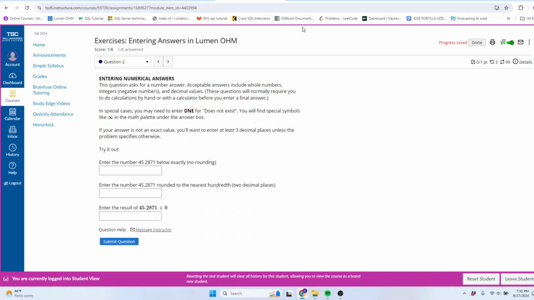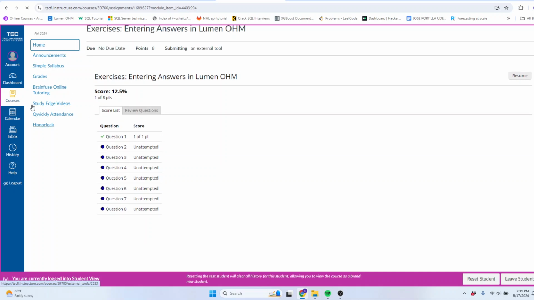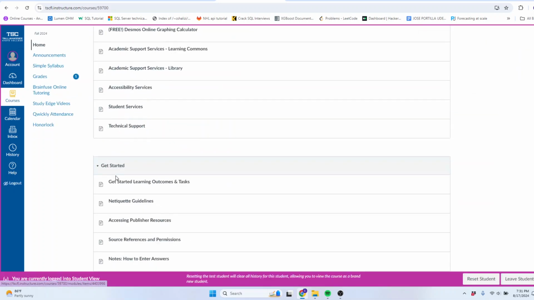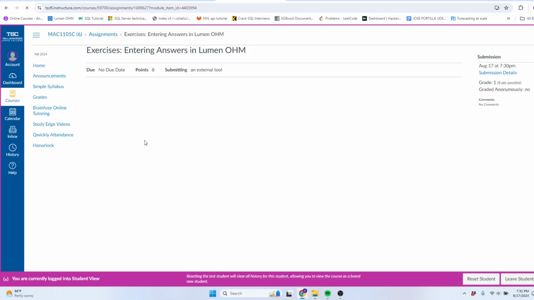One thing I'll say right now is that when you start an assignment, it automatically saves your progress, which means it automatically updates your grade. So if I'm done and the assignment's not due yet, I can go back into it. There's a resume button here. If I completely leave Canvas and come back in, I can freely go back into the assignment. So where was that assignment? I can go back into it right here, and it saves my progress, and I can pick up where I left off.